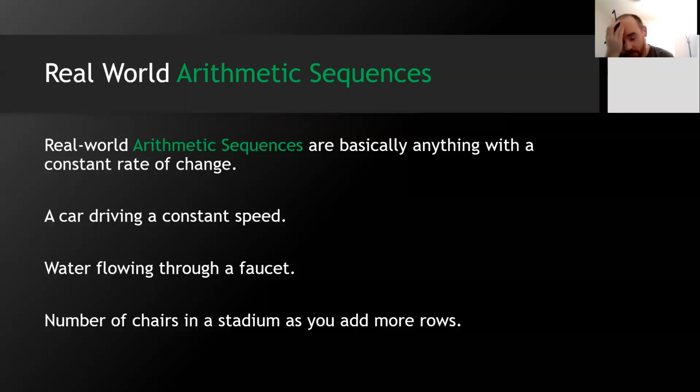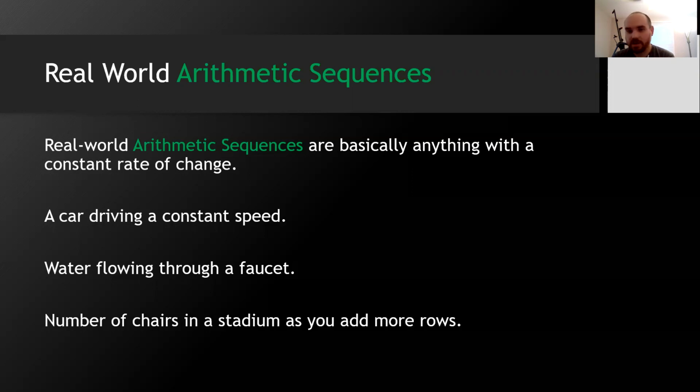Now, where you see arithmetic sequences in the real world, and this is actually really important because there's really no point in talking about these if we can't think of ways that they would apply to our real life. So basically anything in the real world with a constant rate of change.